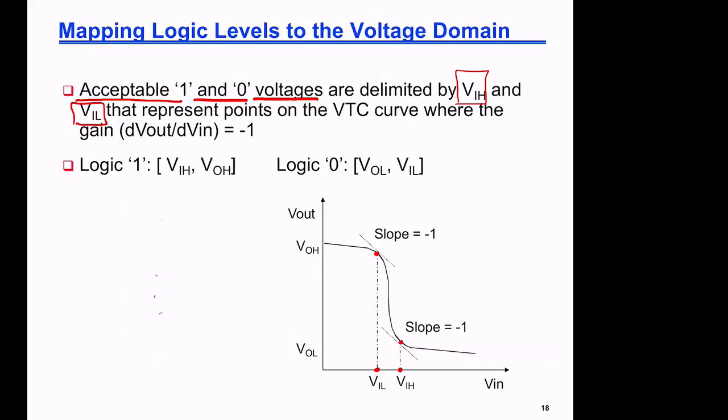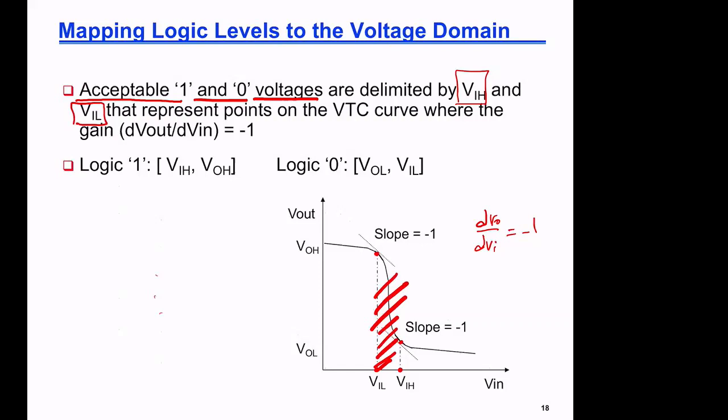Why? Because this tells me that dVo by dVin equals -1. And this means that any noise or signal that arrives here will not be amplified. Okay, if it gets amplified, it will take me to the other side of operation. I don't want to amplify it and get an output low versus an output high. So this region between those two is forbidden. I don't want to operate in it. Okay, let us look at the gist of it.